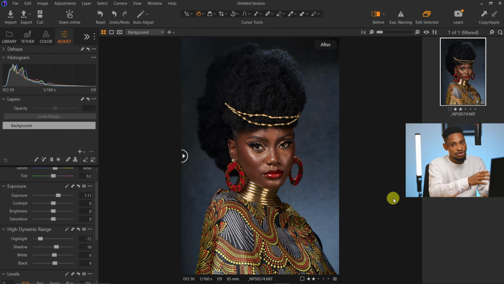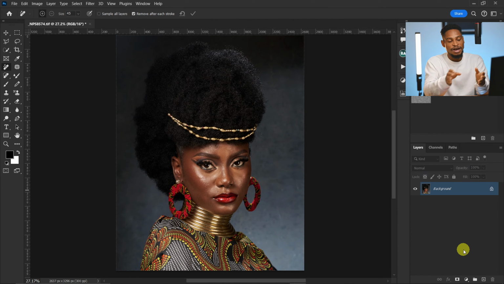So I'm just going to open it in Photoshop right now and just do the skin retouching. Now that I'm in Photoshop, let's fix the skin by removing the blemishes, doing our focus separation, and also color this image. Not just that, we're going to make the eyes pop and just make the image pop in general.